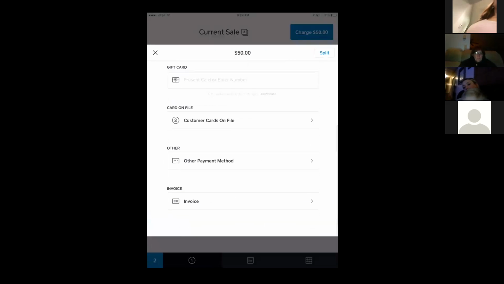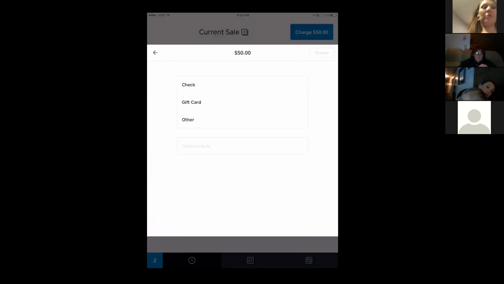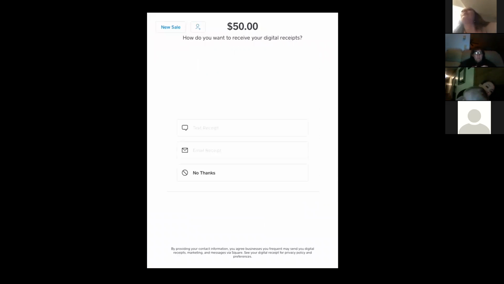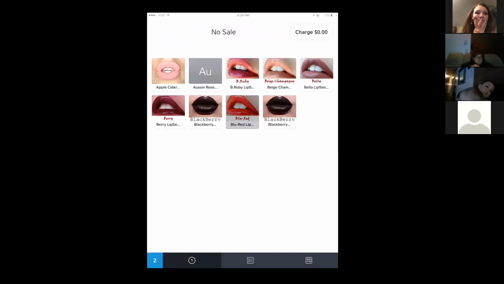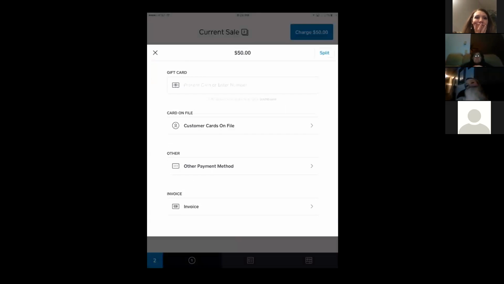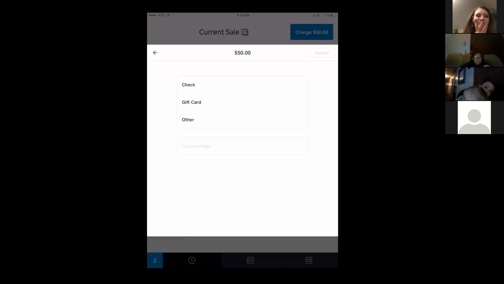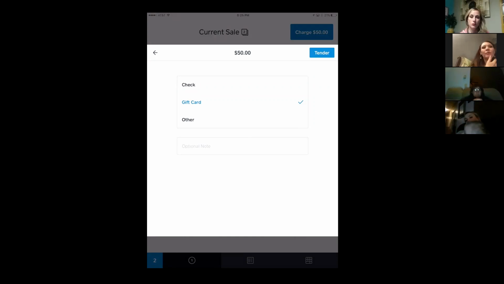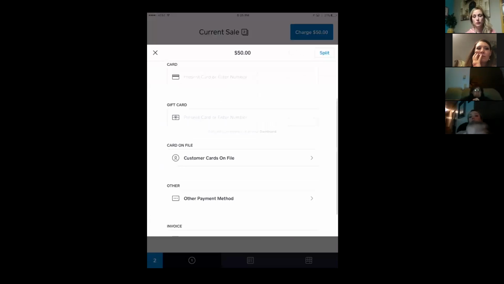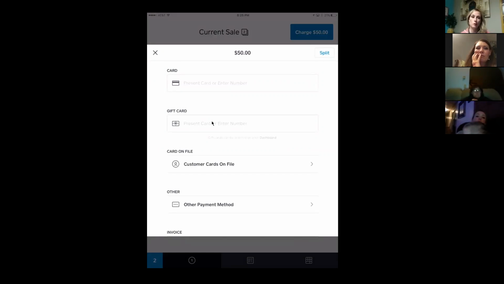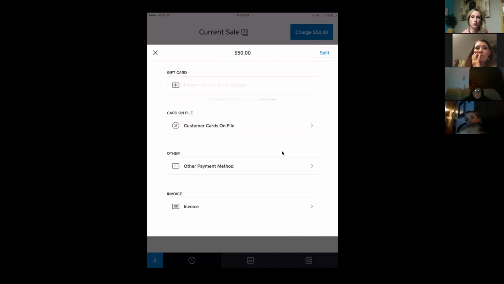But then you can also do other payment method, and then if they are paying with a check, you hit check, and then you just hit tender, and then it would show that they paid with a check, and then obviously you have the choice to text or email a receipt. You can also do gift cards or other. Now, this is the gift card I would choose if you're doing your own gift cards and not using Square's gift cards, because I believe when they do theirs, which is this option right here, they actually have gift card numbers, and it keeps track of it all in your back office of Square. And then down here is where you can invoice them.